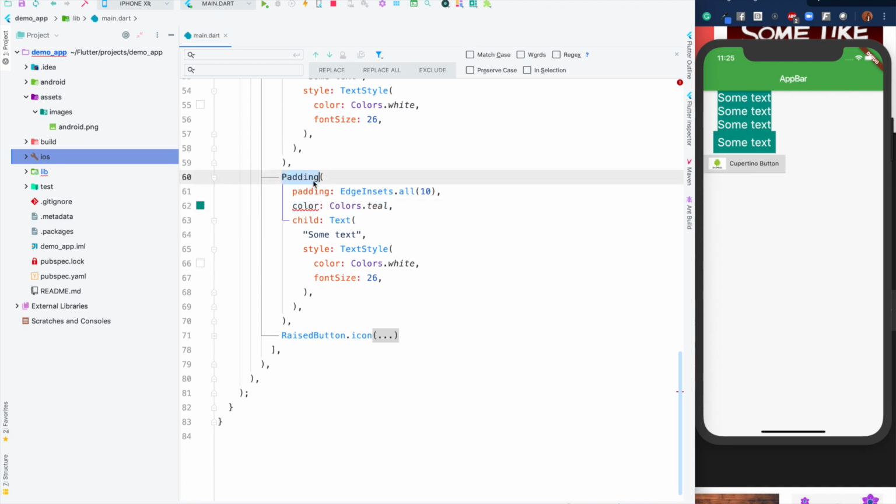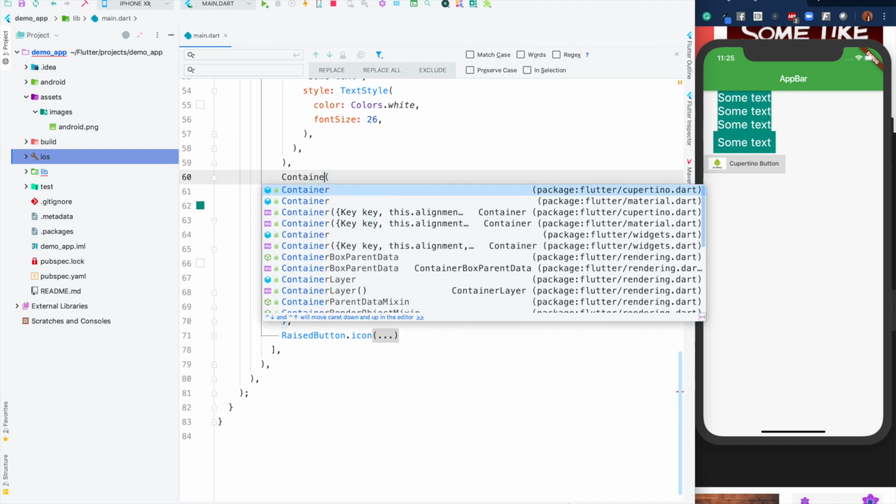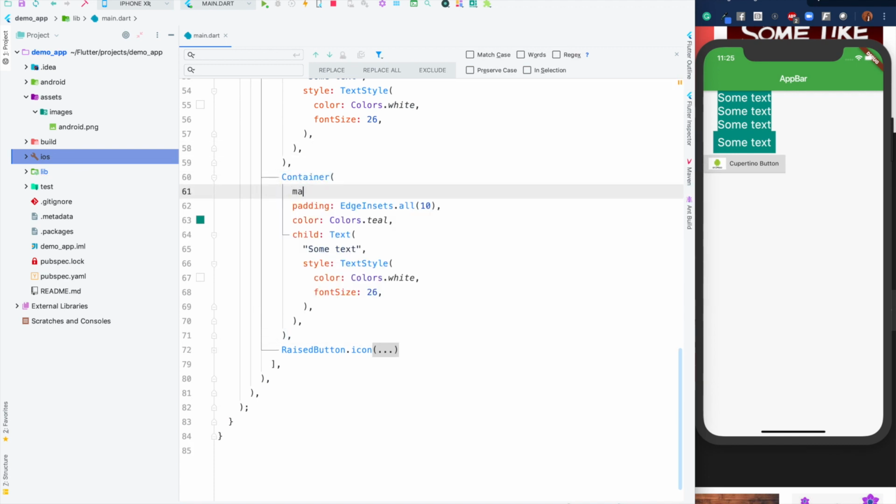So if you need to apply color, you need to wrap it inside a Container. Basically remove this padding and replace it with Container. So now I am taking a Container. Container also has margin. The same margin you can copy, so it will take some margin. Okay, so this is about Container. I'm just telling about the basic things.